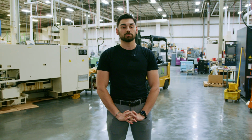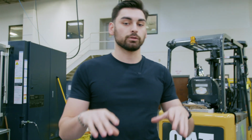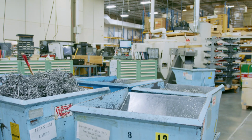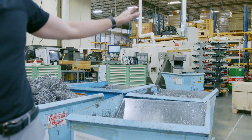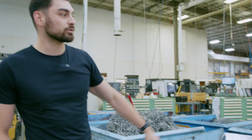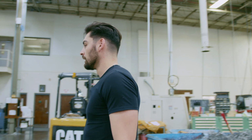All right, so another thing about LH Thomson Company is that we started a bicycle manufacturing company as a subsidiary of LH Thomson Company back in the 90s. It's a really cool story, and I'm sure there's videos about it and everything, but this is our lathe department where we split a lot of aerospace parts and bike parts, depending on demand and scheduling and everything like that. I actually ran a lot of these machines back in high school on my spring breaks, summer breaks, winter breaks. I've been in here for a long, long time.